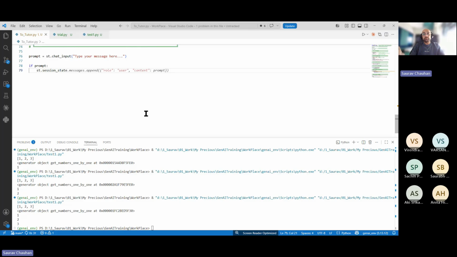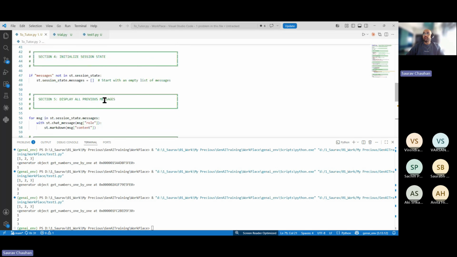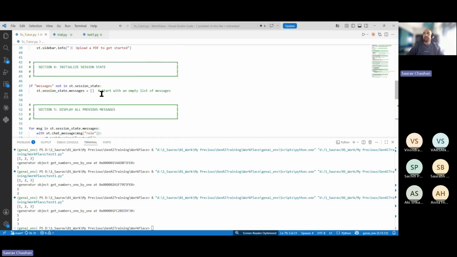Where is every message getting stored? If you remember at the top, we created an empty list in the first go, but from the second go everything would be stored in a dictionary with session state. That's what we created here, right? So if messages is not in st dot session state, you consider this an empty dictionary.